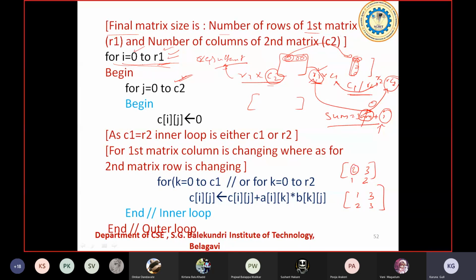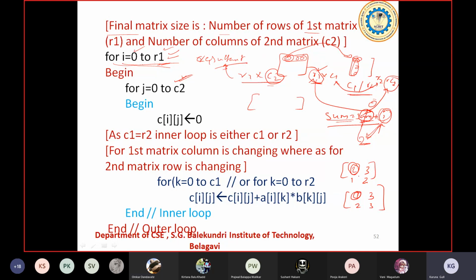So this is multiplied with this. So what is the result you are getting here? 2 into 1 is 2, correct? So this 2 is something like I am taking it as I here. So this will be added with sum. So sum is initialized to 0. 0 is added with 2. What is your result inside the sum now? 2. So it is the multiplication of these two.